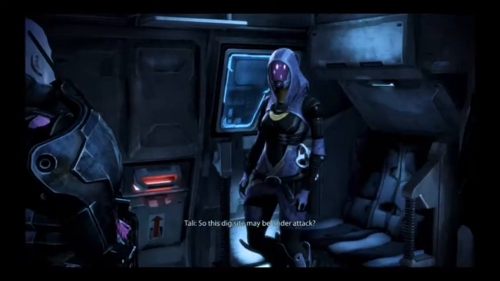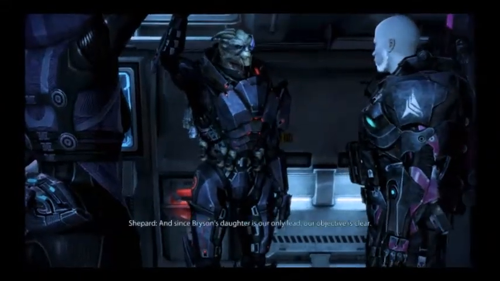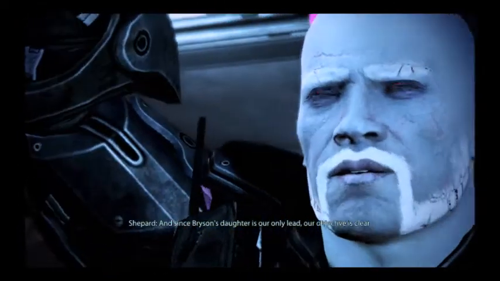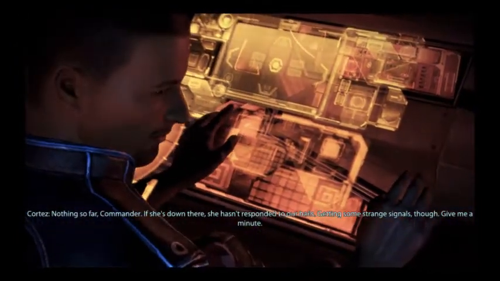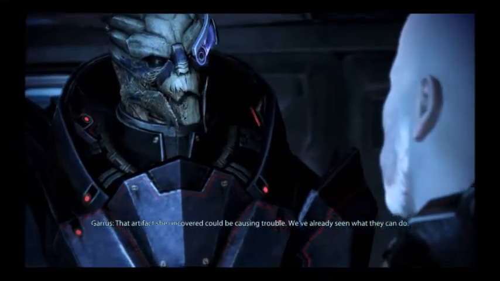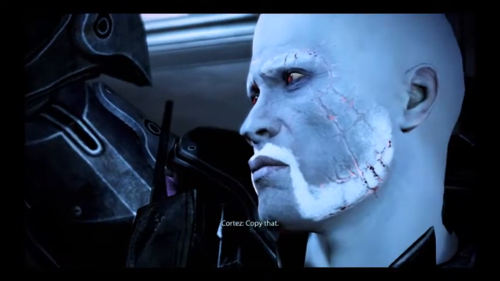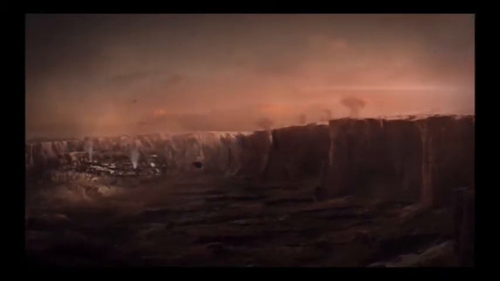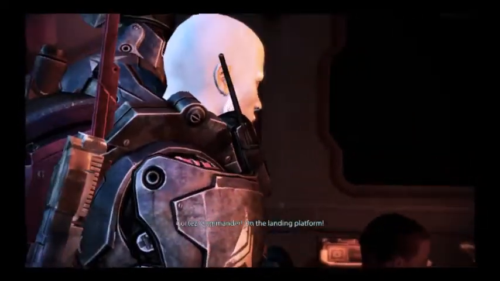So this dig site may be under attack? Yes. An attack means we're on the right trail. And since Bryson's daughter is our only lead, our objective is clear. Cortez? Nothing so far, Commander. If she's down there, she hasn't responded to our hails. Getting some strange signals, though. Give me a minute. That artifact she uncovered could be causing trouble. We've already seen what they can do. Agreed. Take us in closer. Copy that. We have hostiles! Take us in. Commander, on the landing platform!